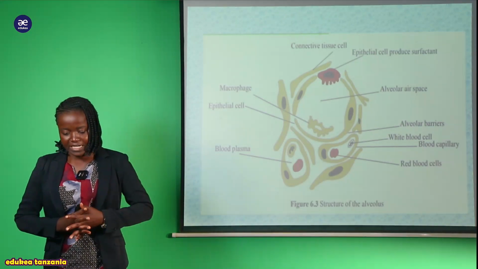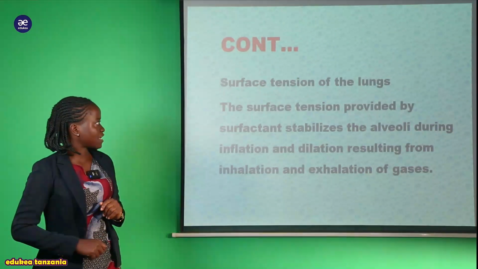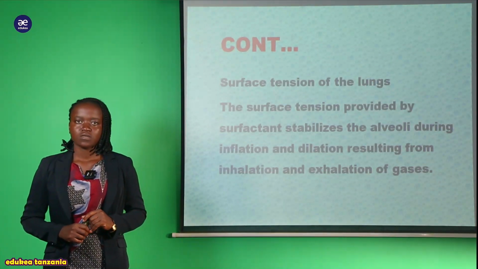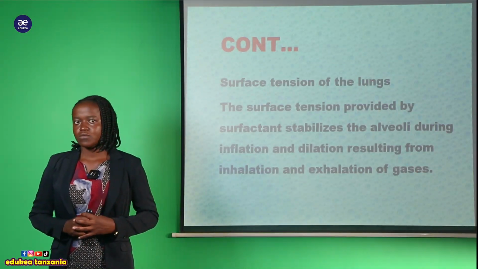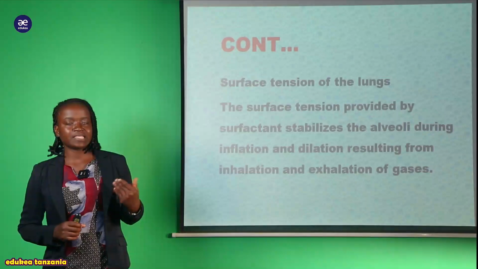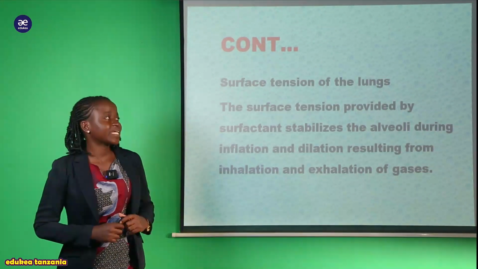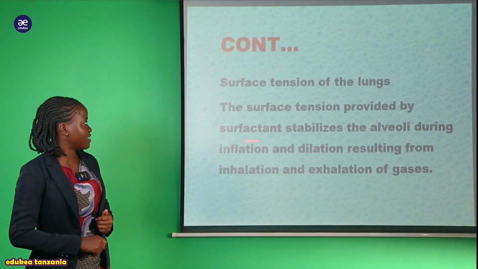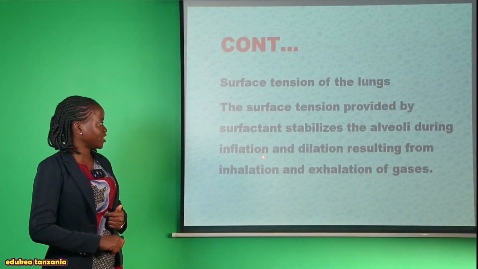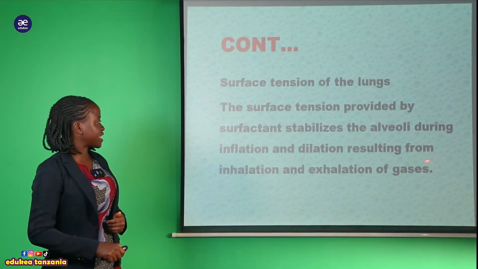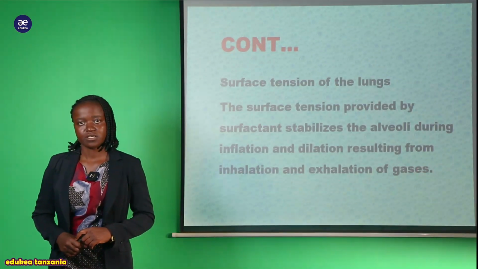So my student, here we have seen surfactant. Now I would like to take you through the surface tension of the lungs. So what is it, and how does the alveoli help in the surface tension of the lungs? Now we can see that the surface tension provided by the surfactant stabilizes the alveoli during inflation and dilation resulting from inhalation and exhalation of the gases.